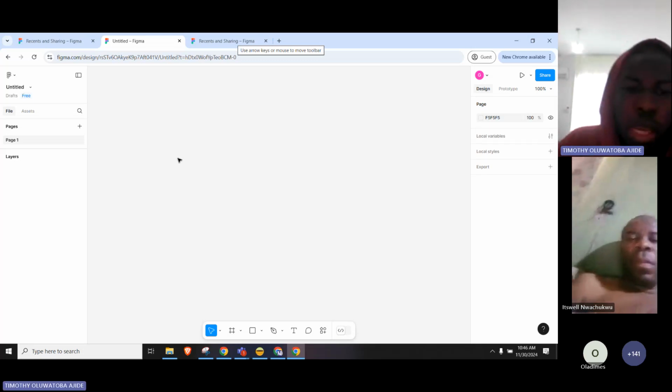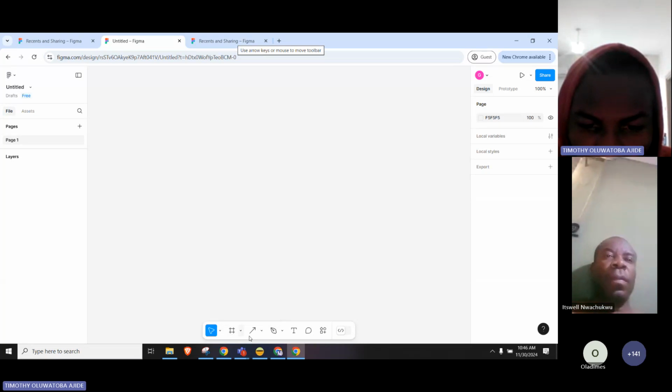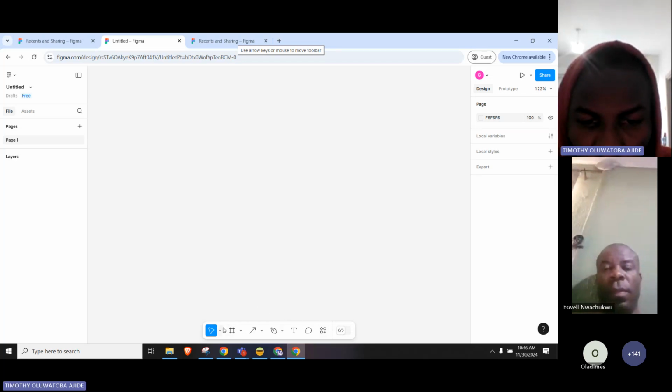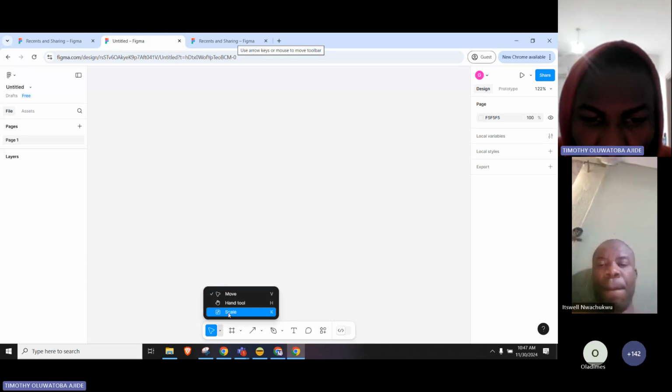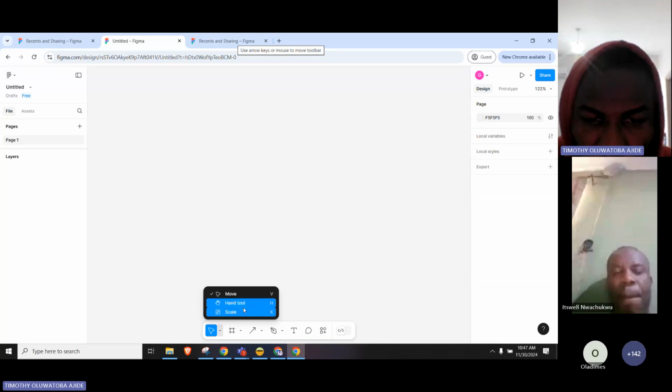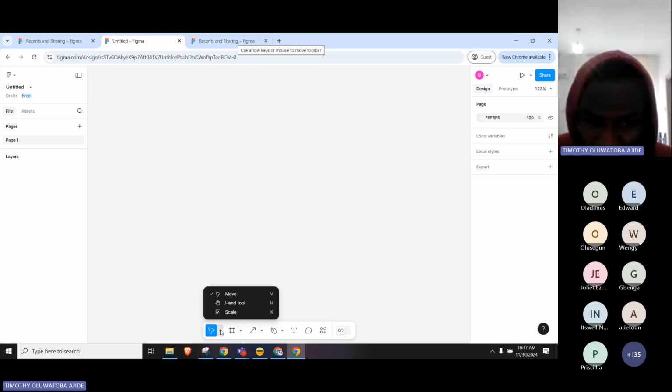Now, below here, we have our tools. All these guys down below here, they are the tools we have. Sorry, I can't zoom this more than this because there's no way I can zoom all of this. We have this one, which is our move, and we have scale. I want us to get used to the shortcuts. These are the tools we will use in designing everything we need to design on Figma. For you to know, it is very easy. Figma is just about being creative. If you are creative, you will enjoy using Figma a lot.